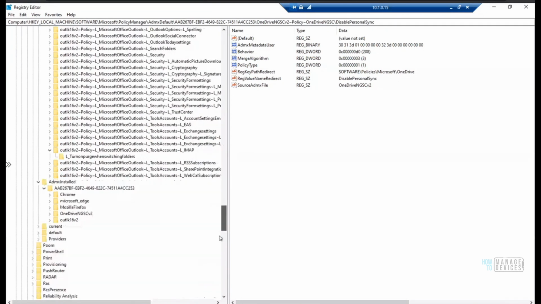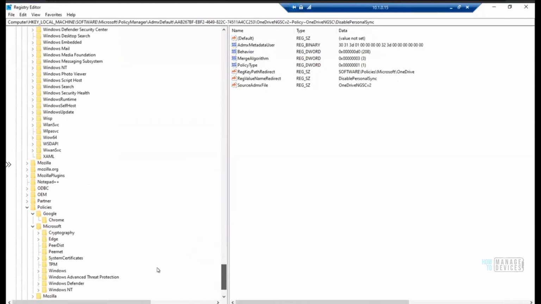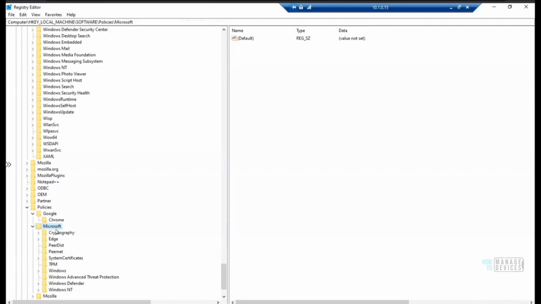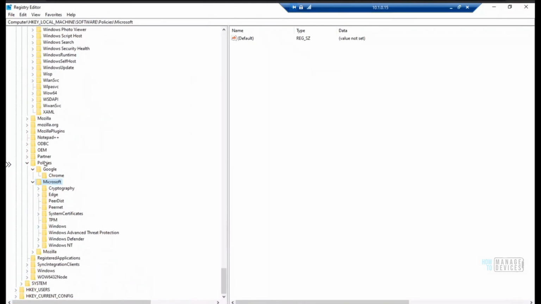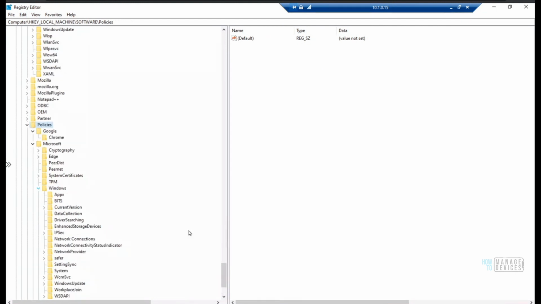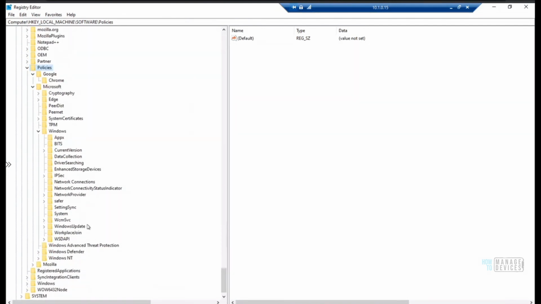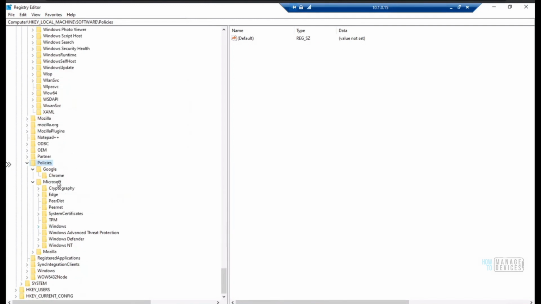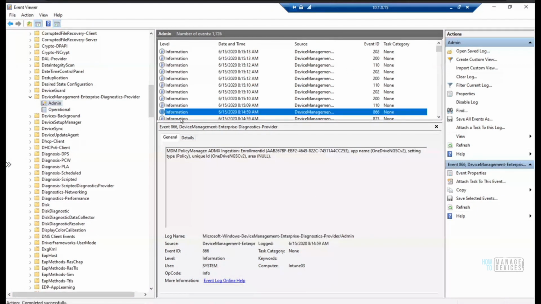Now let's go back to the policy over here. This should get refreshed now. Let's refresh. Okay, Edge, TPM, Windows, nothing much here. So probably let's refresh this one. I don't know, we are missing something over here. Maybe we need to find out. Are you guys able to see something related to Office here? No. Okay, so let's check what is happening in the event log. And one Outlook. Okay.